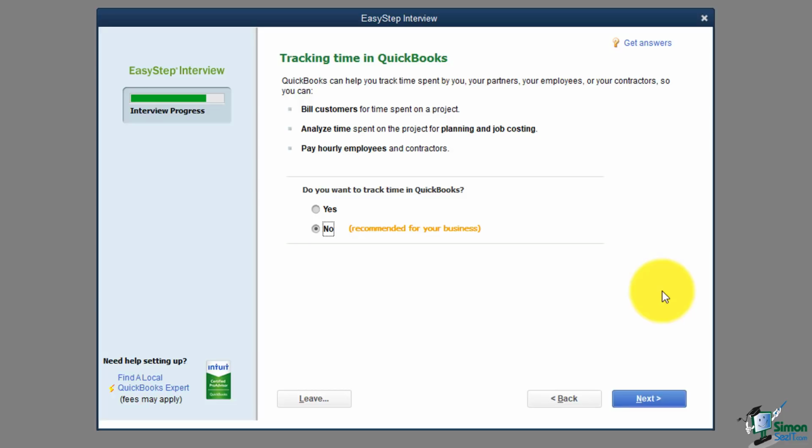The other way to track time would be to use it for your job costing purposes. You could actually take and track the time that your employees spend working on a particular project, maybe any subcontractors, or even yourself if it's doing something like blueprints or something like that. So there's a couple different ways you can use the time feature in QuickBooks. I would go ahead and turn this on and then go ahead and click Next.